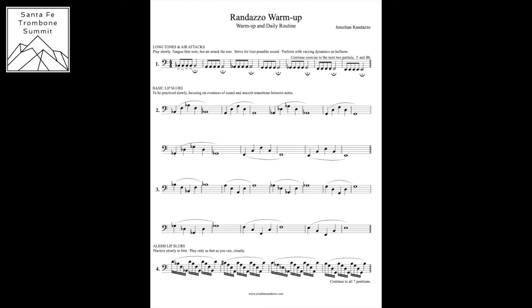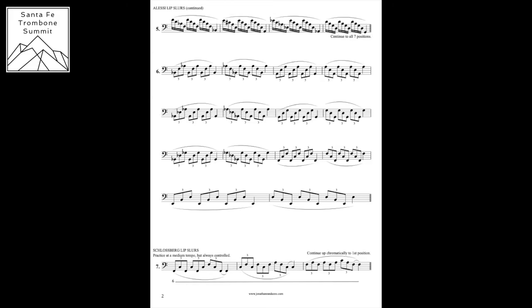Part 1, long tones and basic lip slurs. For the long tone exercise, be sure to use varying dynamics to expand your dynamic range. Always strive for the best possible sound. A drone or tuner may be used to practice intonation. For basic lip slurs, make sure they are practiced slowly, focusing on smooth transitions and airflow between notes.